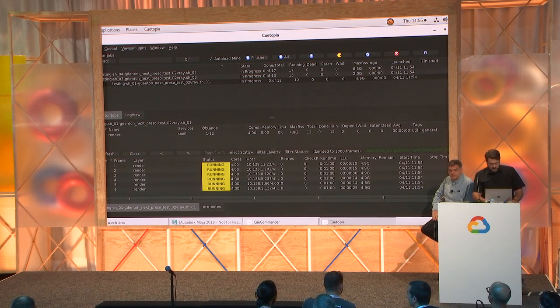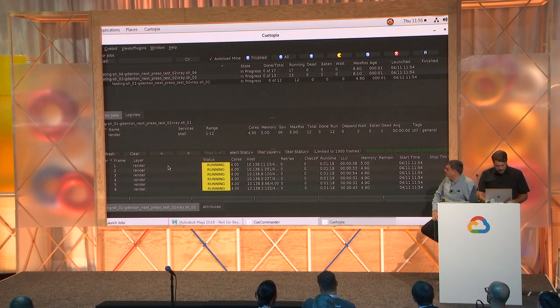And then the layer also is going to keep track of the requirements for that job. So if you want to say that this type of command is going to use 4 cores in this example, that's where you're going to set that. Same for memory and GPU requirements.